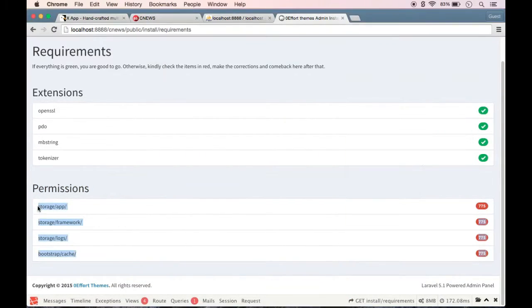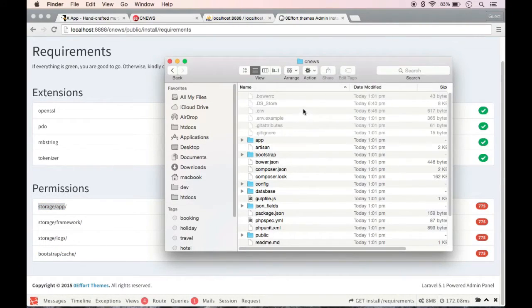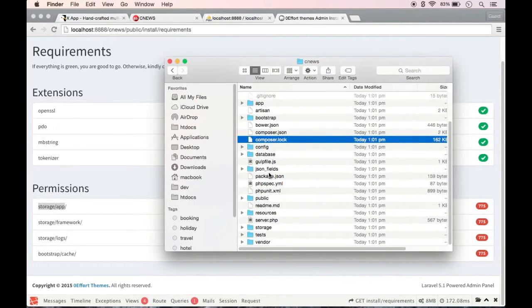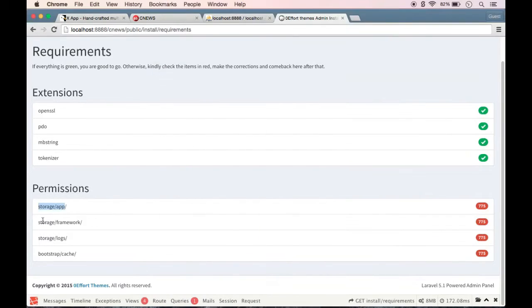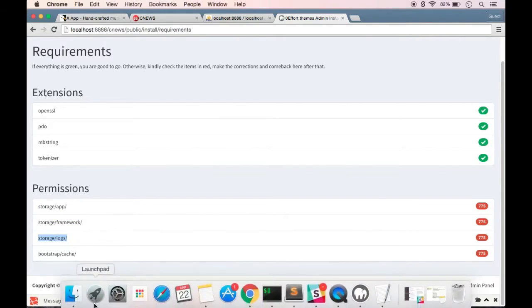So the first is storage app. Now inside the CNews folder, we need to find storage. Here we are. If we open storage, we have 4 folders: app, debug bar, framework, and logs. Okay, so here you can see that we need storage app, storage framework, storage logs.